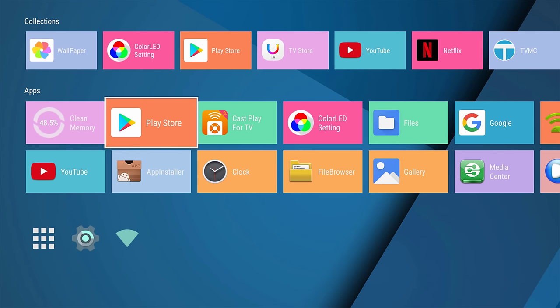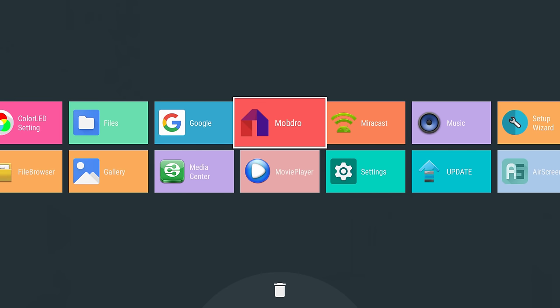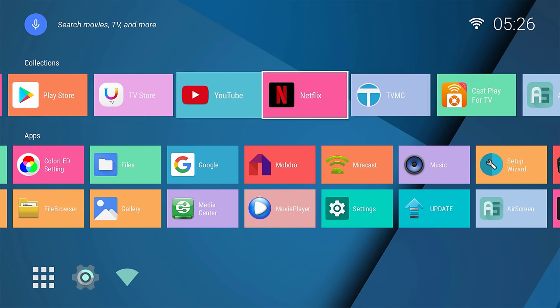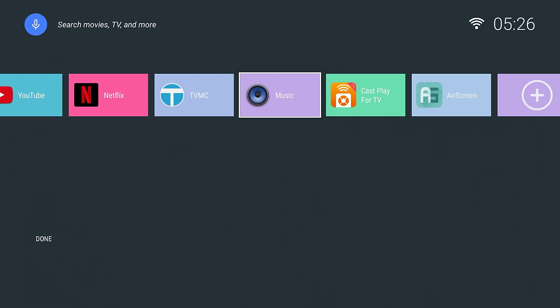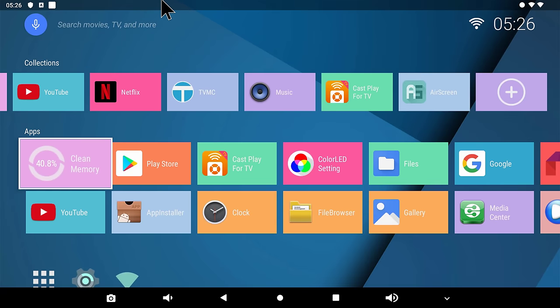In the Max model they have introduced this launcher with some unique features unseen in other boxes, and in this new model they have added some more features to customize both the launcher and the external appearance of the box. Features that we're familiar with are the horizontal scrolling panels with the ability to rearrange the order of the shortcuts. It has the shortcuts bar to the top that also has the same feature to rearrange the shortcuts. It has the one-click memory cleanup button for killing apps running in the background and freeing up system resources. It has a navigation and status bar for easy navigation with mouse pointers, however, the status bar is not the full status bar.